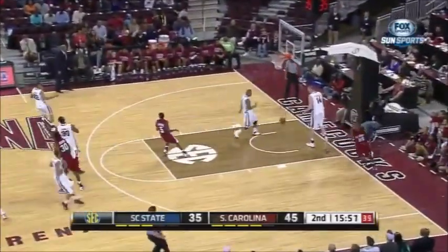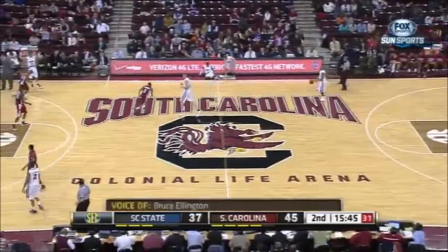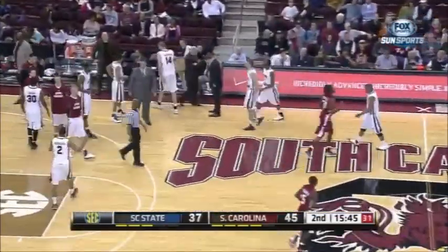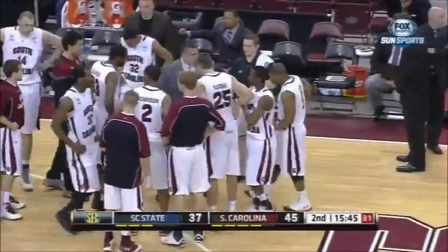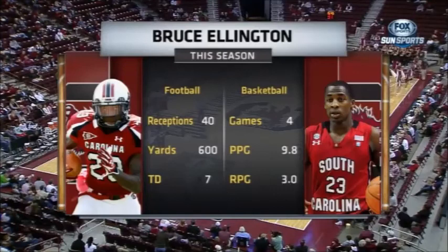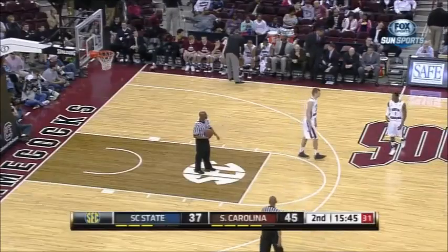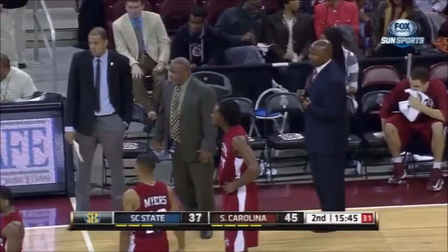What's been the most difficult thing about going back and forth between the two sports, Bruce? I wouldn't say anything difficult, because both coaches work with you. Coach Martin, when I got to do football, he let me do football. And Coach Spurrier, when I got to do basketball, he let me do basketball. So oftentimes when you're making that transition, going from football to basketball and then back to football, and now back to basketball, you've had a little bit of time off here with the bowl situation. They came out to practice every day and worked hard, so it's no different. They win it now, and we've got to keep it going.